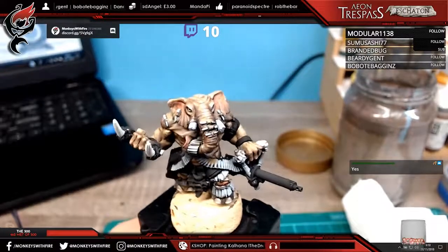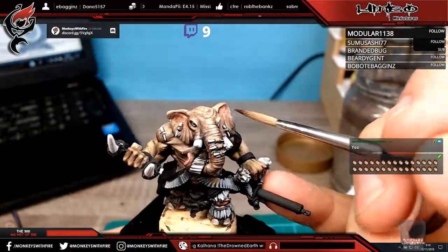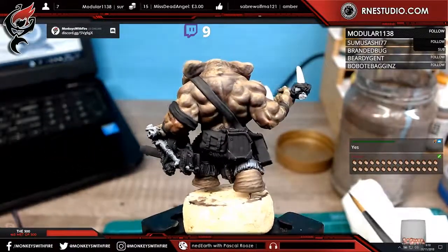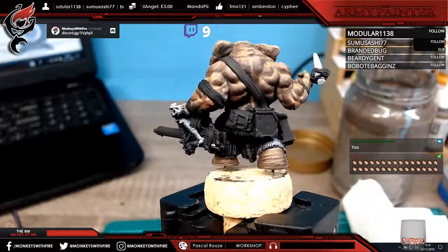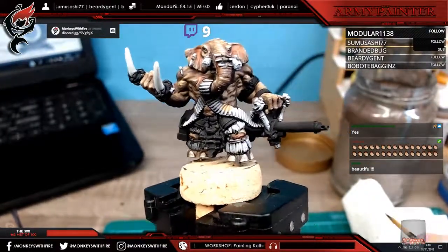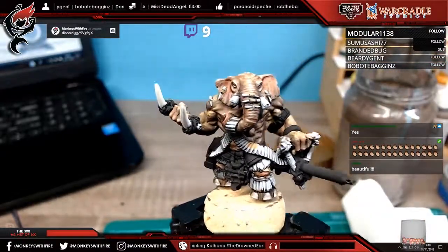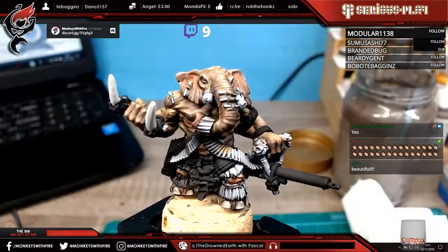So let me show you what I did actually since last time. So the pink ears for starters, then I painted all these details black, just to get a more clear view of what I'm working with. I left some parts spray painted in white, because I know I'm gonna have to do a much lighter color on those. So if I would have it black undercoated, it would be much more difficult to get that light color in. And then just like 10-15 minutes ago, I did the tusks and these little bone piercings.